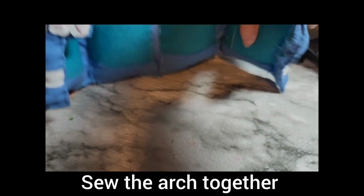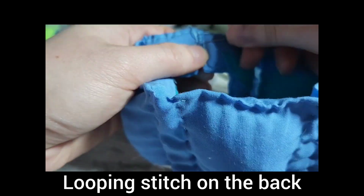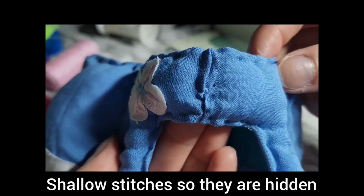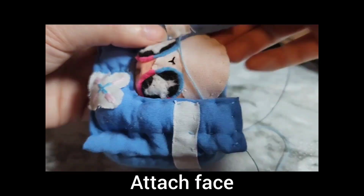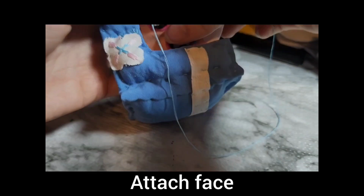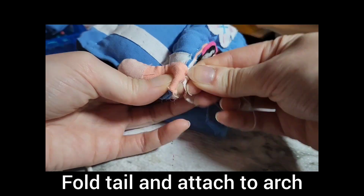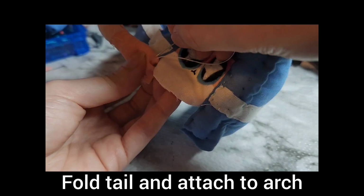Now for the sides, I'm going to attach the pieces of the arch, doing that looping stitch from behind, not going all the way through, so you won't see it in the front, and then attaching the face to the arch. Next, I'll attach the tail to the arch, folding it over before sewing it so it gives it that swishing effect.